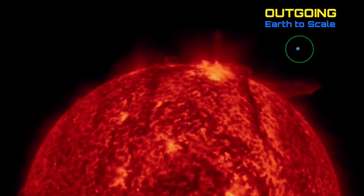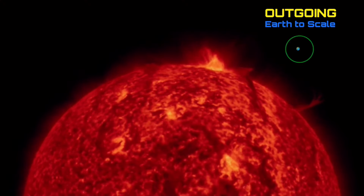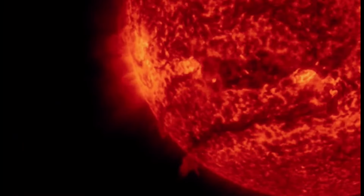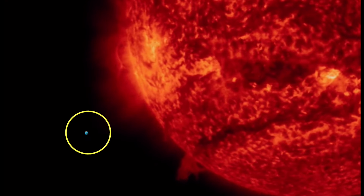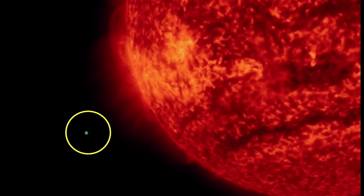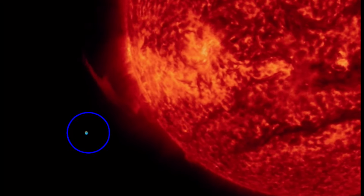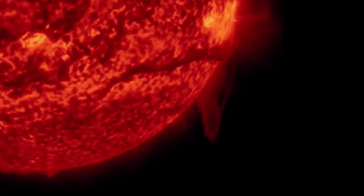And as well, outgoing large plasma filament doing the same thing. Watch this big arc as the plasma rope dances from one sunspot region to another. Let's have a closer look at these plasma filament eruptions. There's a pretty large one on the backside as well. Not sure if it was from a solar flare or a plasma filament. But look at these amazing images.